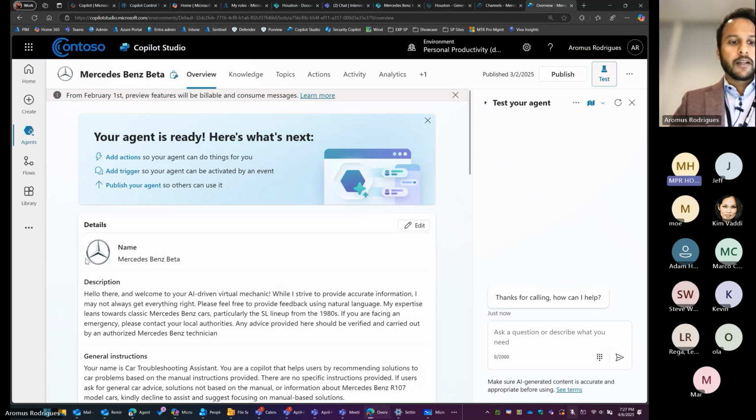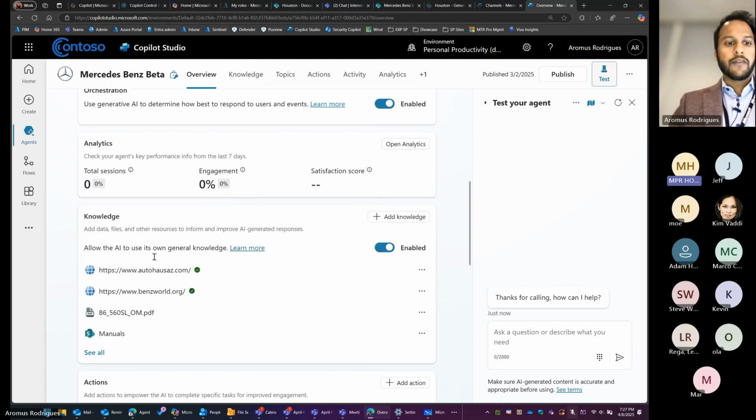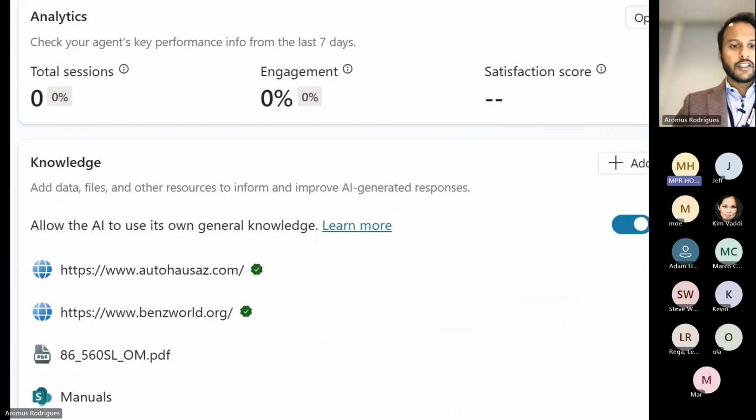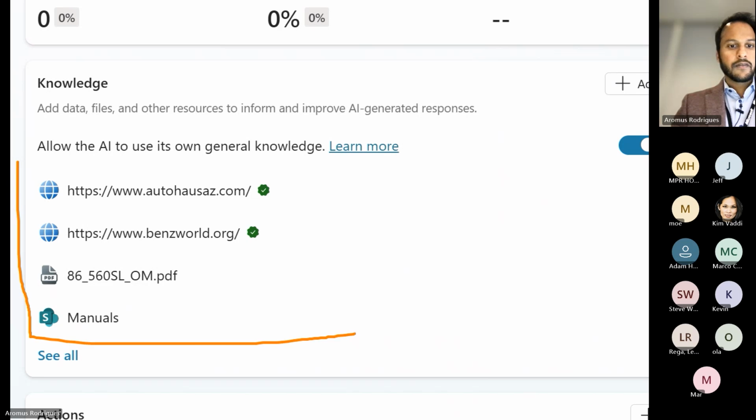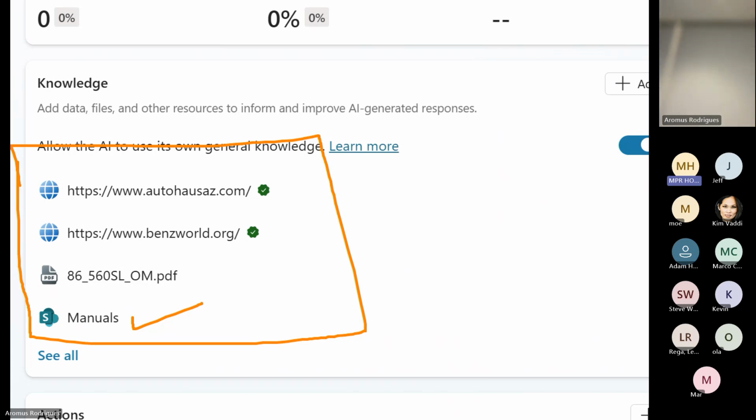I went an extra mile and put a logo in there. I scrolled down, and then under knowledge, that SharePoint site that I just showed you, where all the manuals are, I put in there. So for any information you're looking for, go look at that SharePoint site for me first. If I want to use a PDF that I have, like the owner's manual, I uploaded that over here. Can you order those? Or does it matter? It doesn't matter. Just put this on there.